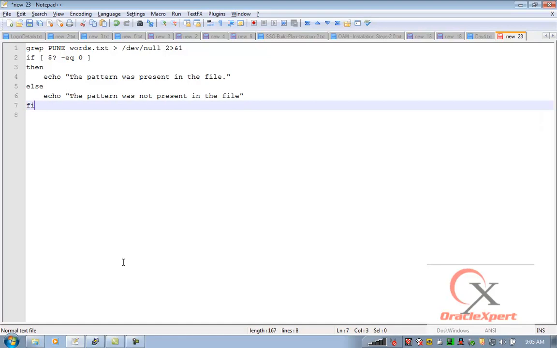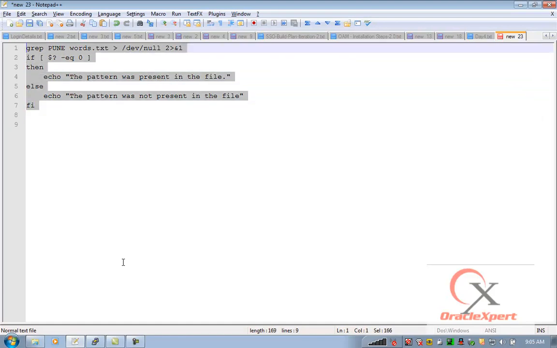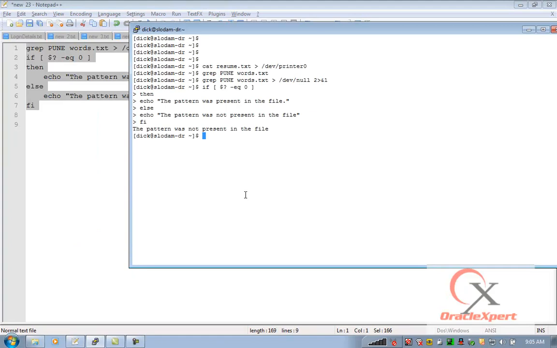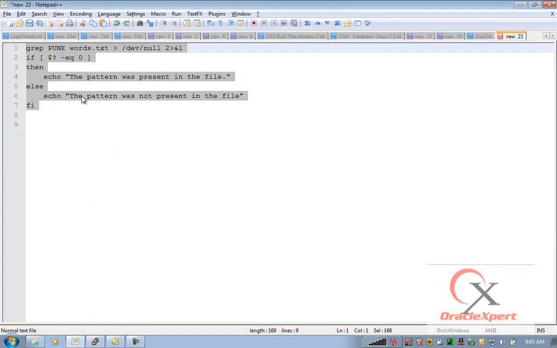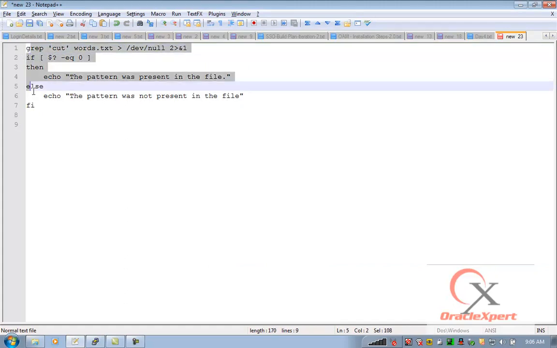Followed by end of if. So see what happens if I run this now. See what is my output? The output is pattern was not found. If I change this to cat, see what happens now?